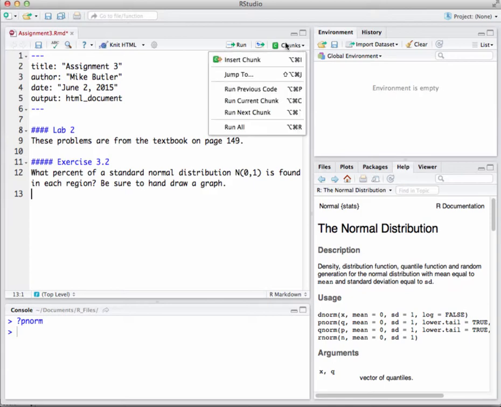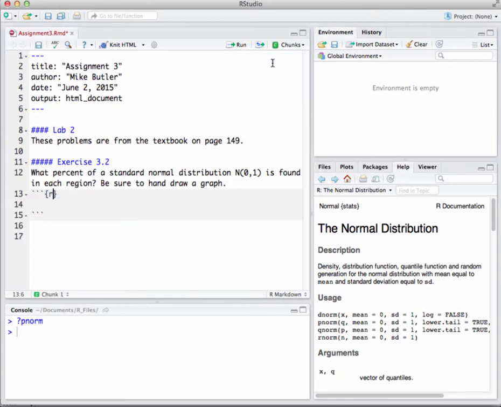So from here, let's go over to our chunks. Let's insert an R chunk, and then put in the command that we want. So we want 1 minus... sorry about that, you guys, I need to do something first. This is problem A, so let's put an A dot here with a couple spaces so that we know this is the problem we're working with, okay?